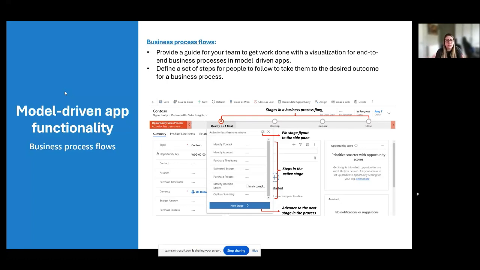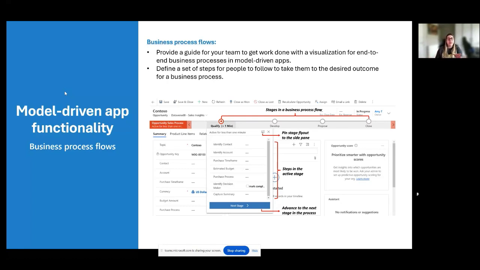You can see business process flows as a guide. It provides a guide for your team to get work done with visualizations for end-to-end business processes in model-driven apps. It defines a set of steps for people to follow to reach the desired outcome for a business process.